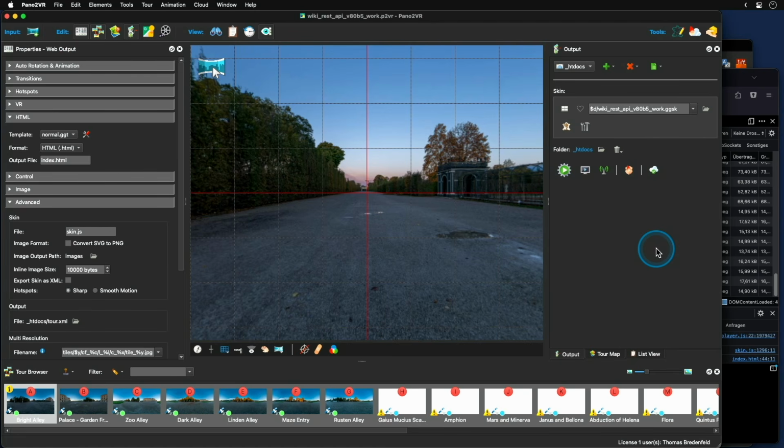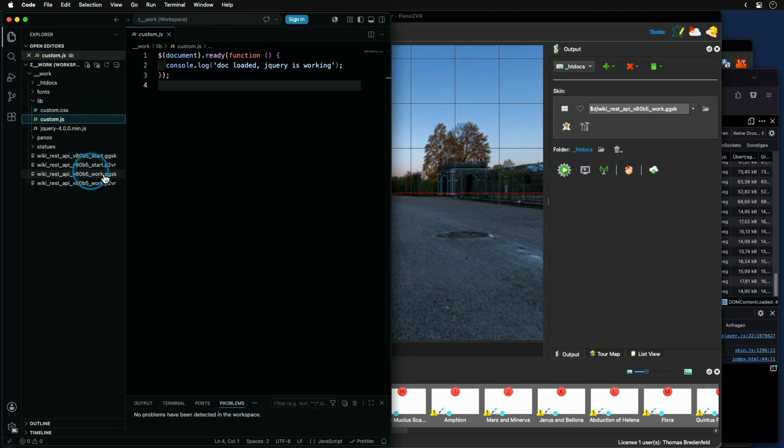Now let's start the last chapter of this tutorial, where we really start coding in JavaScript to make our functions work. Let's start with some simple utility, and later we're setting up the connection between the skin and the external JavaScript file. So when I have a look at Visual Studio Code, where I'm doing all my coding, you can use any other coding utility or any other app that's capable of editing text files, whatever you may like. Visual Studio Code is very elaborate, and I recommend it usually, as it has code completion, syntax coloring, and all these convenient things you like when you're doing code work.